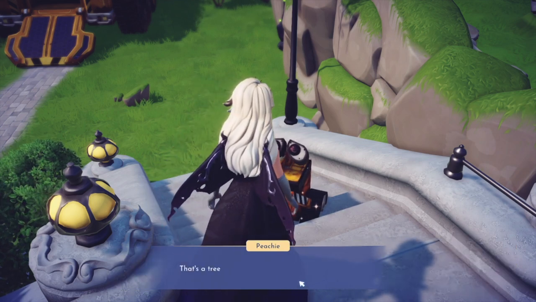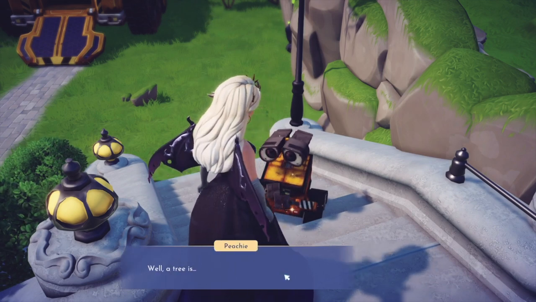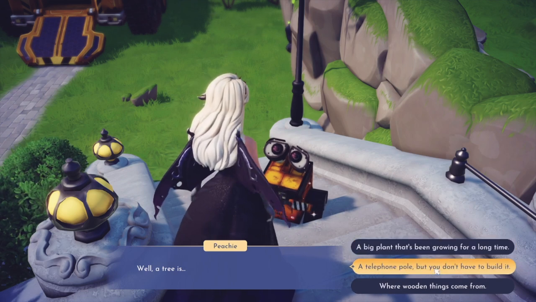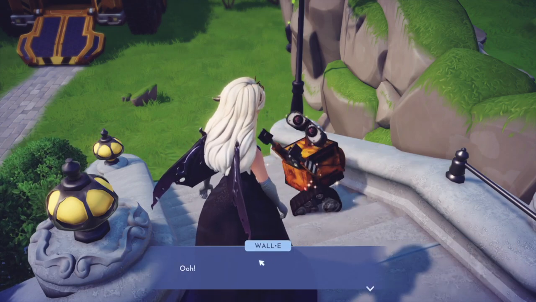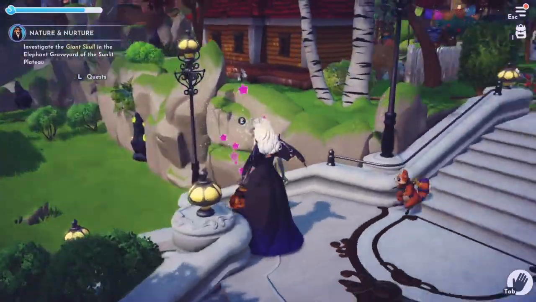He's gonna point at a tree today. It's a tree, Wally. A tree is a big plant that has been growing for a long time, a telephone pole, but you don't have to build it. Where wouldn't things come from? I like a big plant that is growing for a long time. I like that. He likes plants, so I'm sure he'll like trees even more.